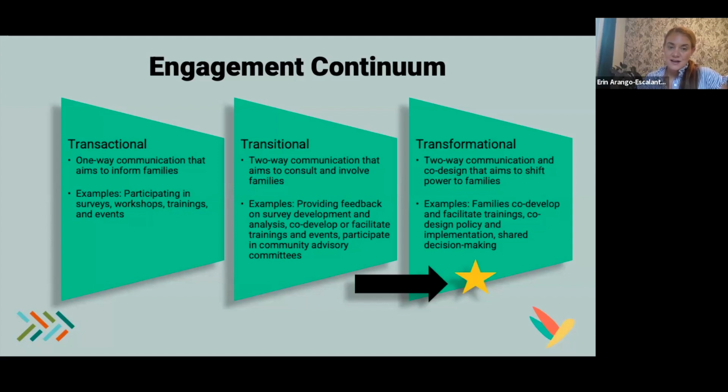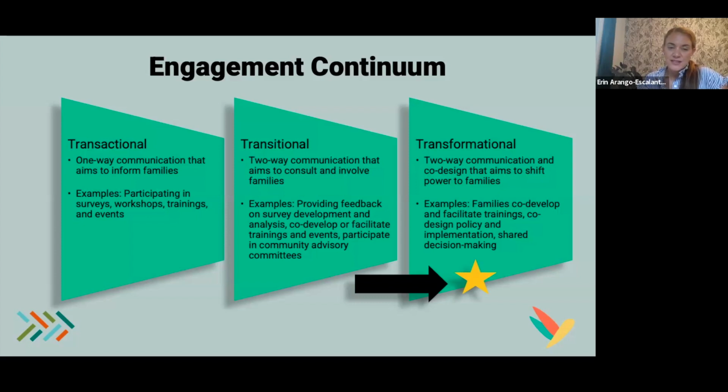And what parents of our cabinet have really talked about is, we really want to go towards this transformational space where there's two-way communication, there's co-design happening of our agendas and policies, and really sharing some of the power in that space.